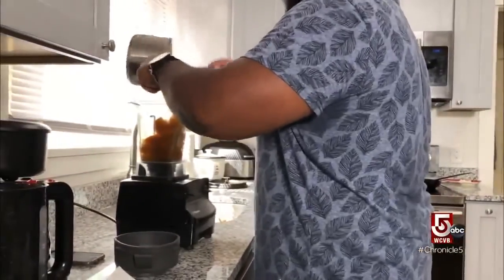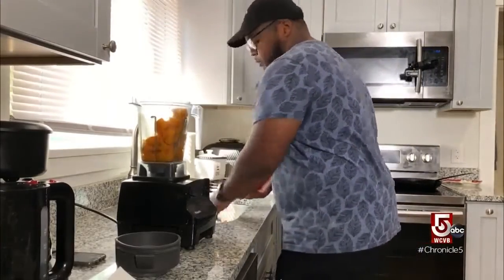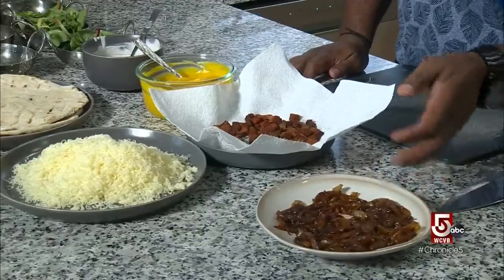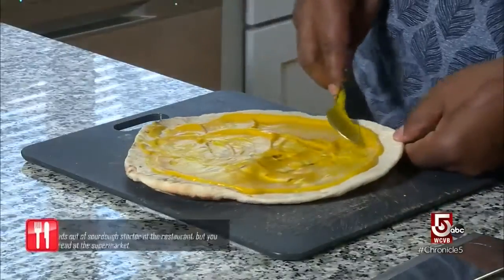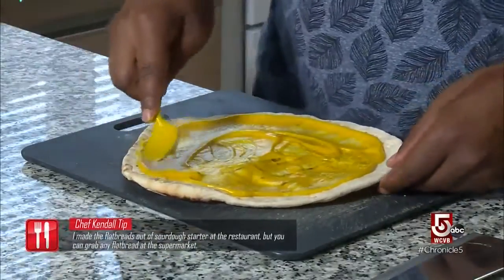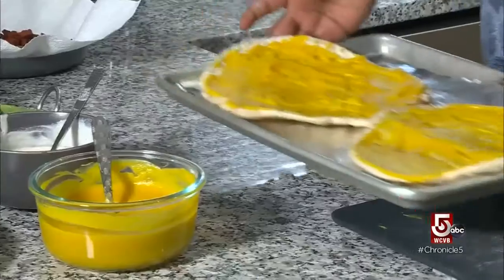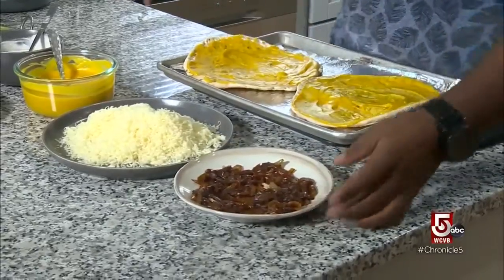You have the garlic, the sage, salt and pepper, and clarified butter — cold clarified butter — it actually emulsifies it all together. The butternut squash purée will be our base. Then we'll go on with the caramelized onions, the lardons, and the mozzarella cheese. It doesn't need to be a thick layer but try to get it all the way to the edge — you want all this goodness in every bite. Start to build; don't be afraid to get dirty, this is the funnest part.